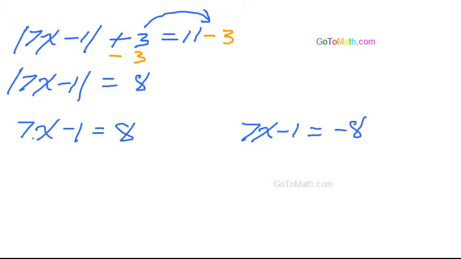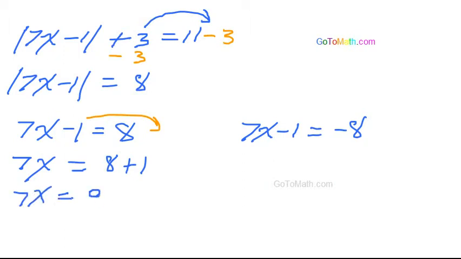Alright, so let's go ahead and solve for x in this problem. So we have 7x is equal to, now remember we're taking that -1 over here to the right hand side. That's kind of the fast way of doing things. So it becomes 8 plus 1, and now we have 7x is equal to 9, right? We added 1 to both sides. Okay, and so then x is equal to 9/7. So that should be one of our solutions.